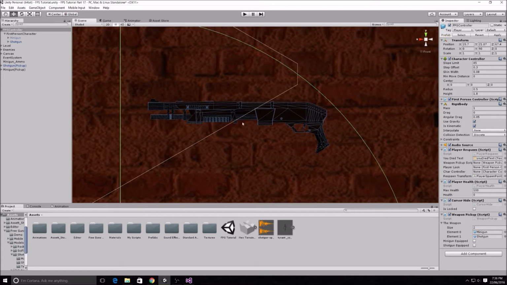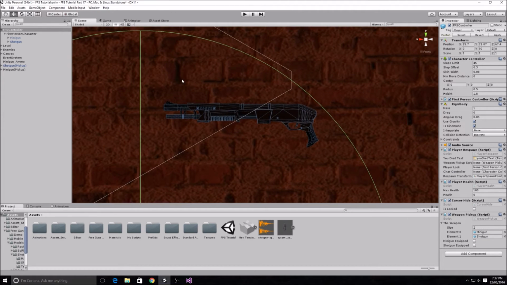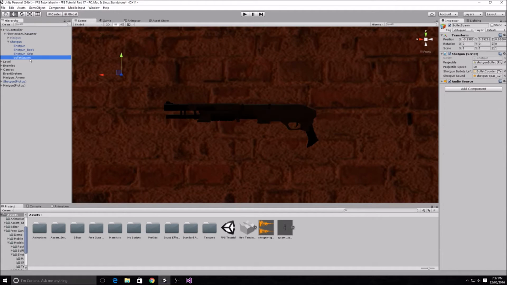And we also set up the prefab shooting script for the shotgun, and we've got the prefab bullet coming out of the crosshair position rather than the barrel of the actual shotgun, which is our bullet spawn right here, which has the script for our shotgun attached to it. We also set up the sound so that when we shoot, it plays the shotgun sound, and it only fires every second. So we can hold the trigger down and it will only fire one shot every second and play the shot sound every 1 second as well.